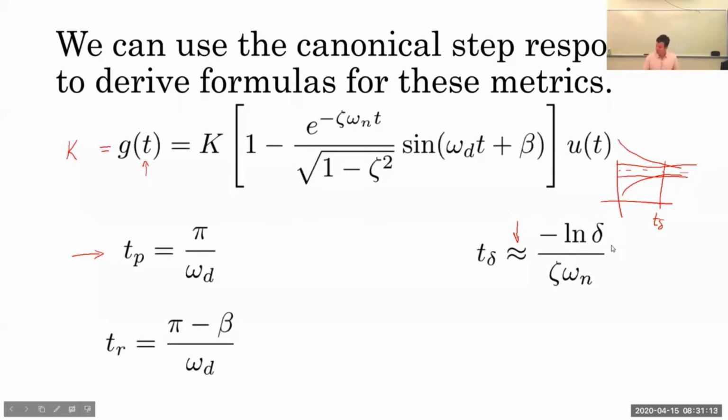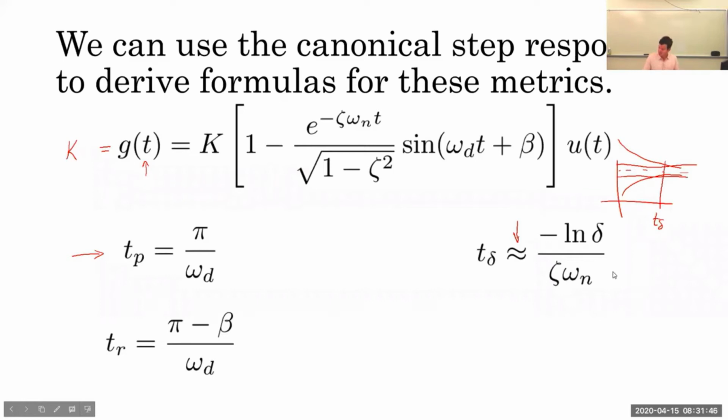But the important bit here is that as delta gets bigger, then the log of delta, what happens? Delta gets bigger, then the log of delta gets bigger. But we're taking the negative, so that'll get smaller. Gotcha. So again, like we said, as the threshold increases, the settling time should decrease.